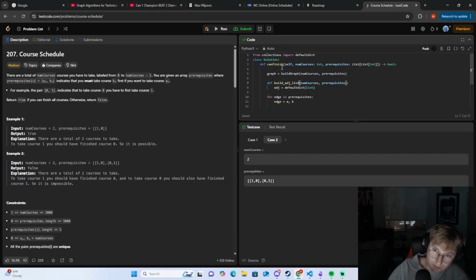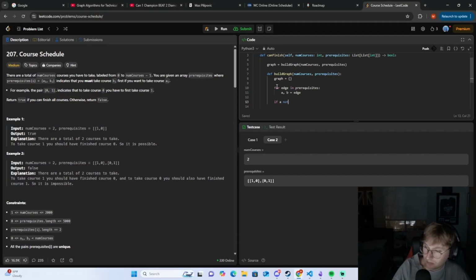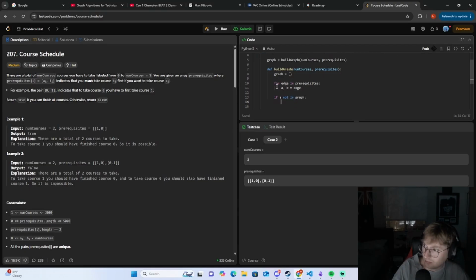I could build graph. Build a graph. For a, b: if a not in graph, we initialize it to the empty list.